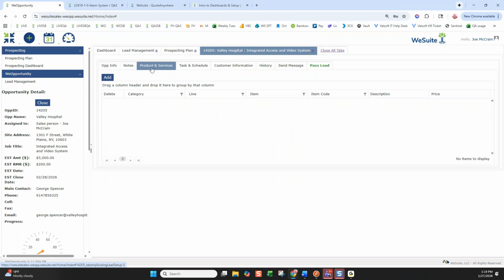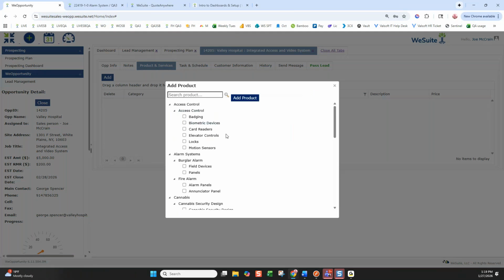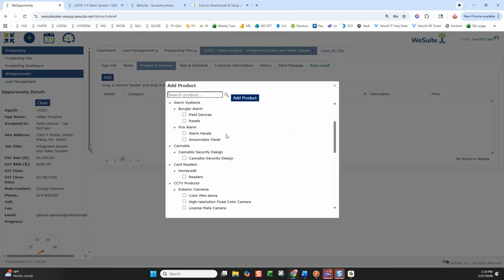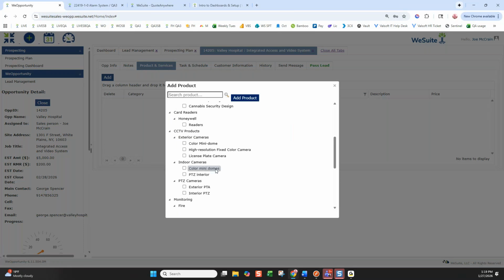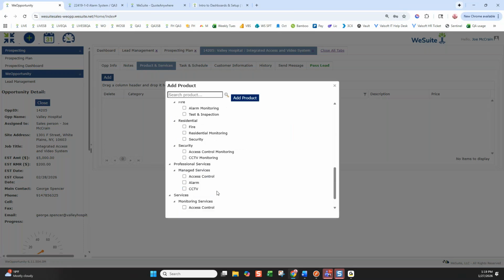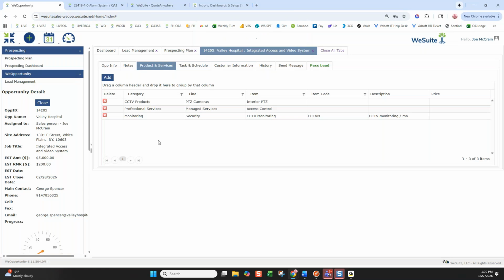Products and services, not highly used, but like questionnaires, you could customize. It allows you to just, rather than writing War and Peace in the notes, quickly say, hey, this person's interested in interior cameras, access control, and video monitoring. And then it just says, cool, they're interested in those 3 things. It doesn't sync with the quote. It's really just like a pick list, but again, helpful for a quick, this person's interested in this and that.